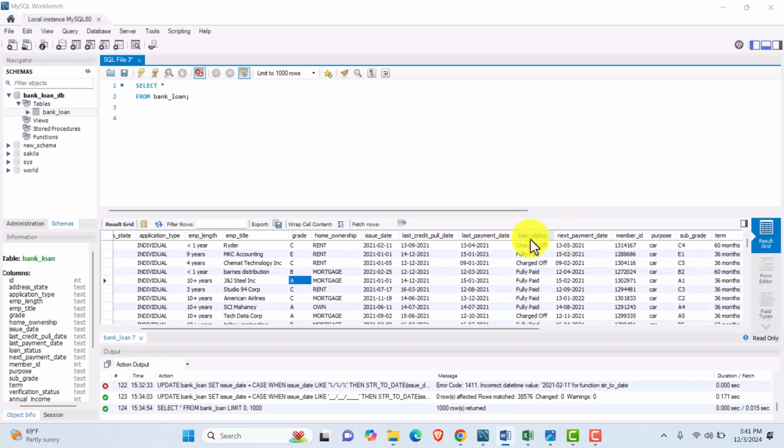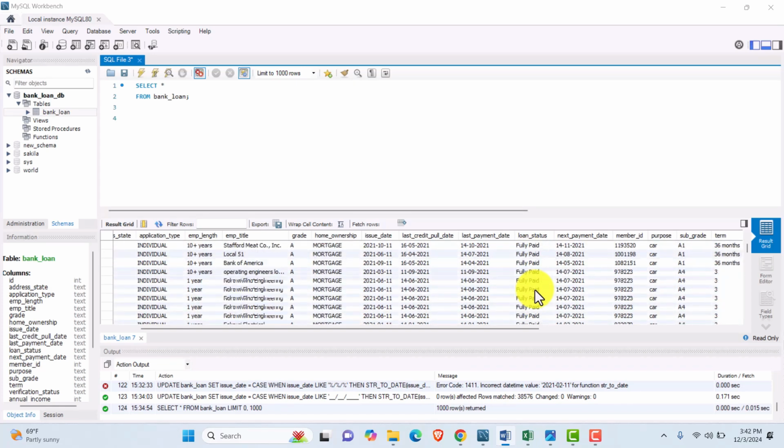So loan status is actually categorizing the applicants on the basis of being good or bad. Like if the applicant has fully repaid his loan, he's a good applicant and he falls under the category of fully paid. If he is currently repaying his installments regularly without any problem, he will fall under the category of current. There is another category here.